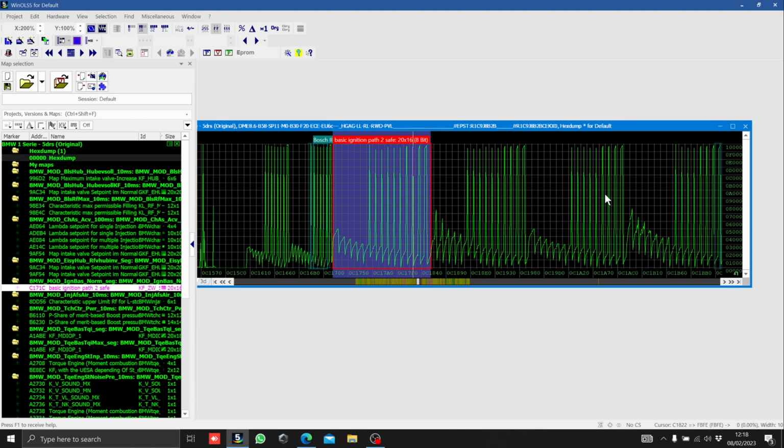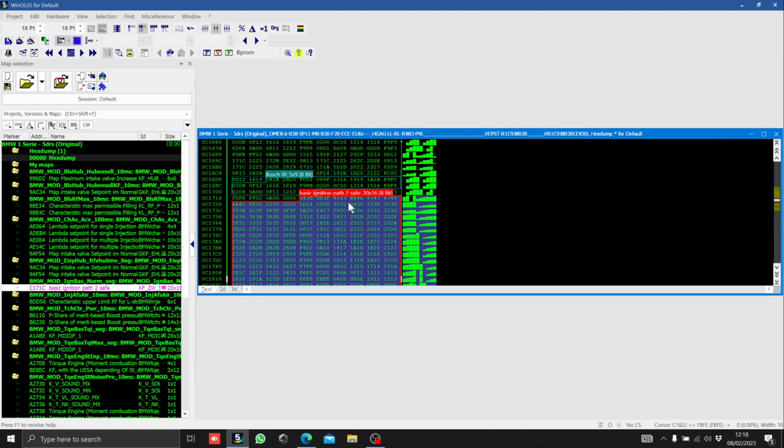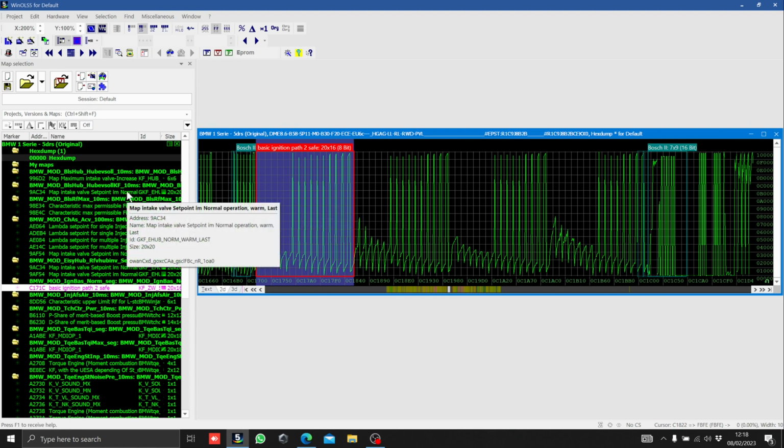So we're looking at this in a 2D view, but if we flick across like that, you can look at it in hexadecimal as well. We're going to keep it as 2D for now, and then here are some of the maps that are within the ECU, some of the ones that I actually want to talk about. Like I say, there's a lot more that are available and need to be adjusted, but just to explain how the ECU works, these are going to cover that.